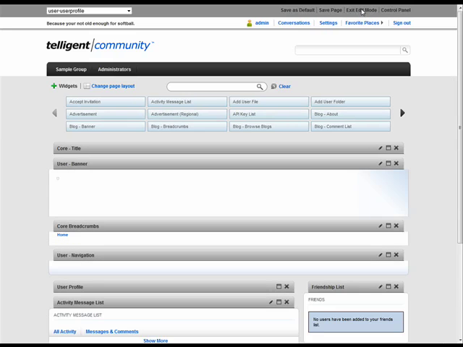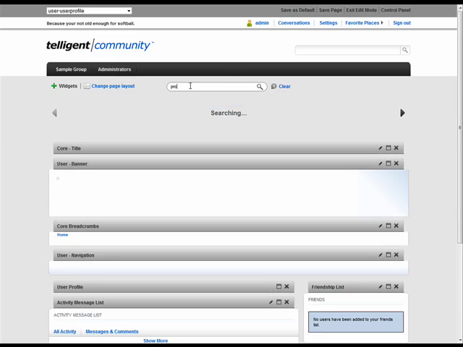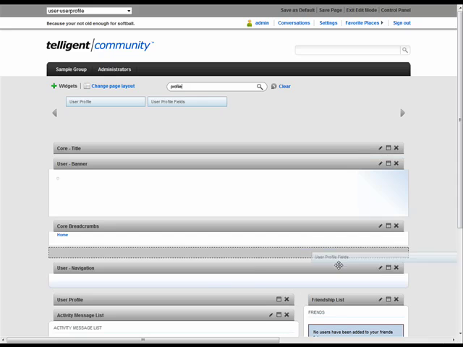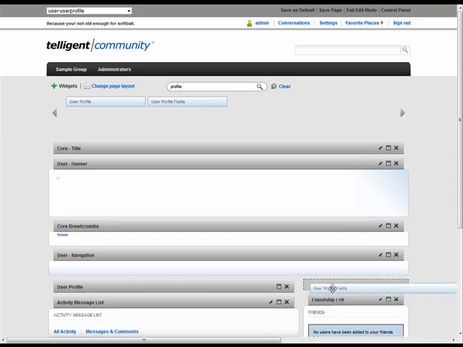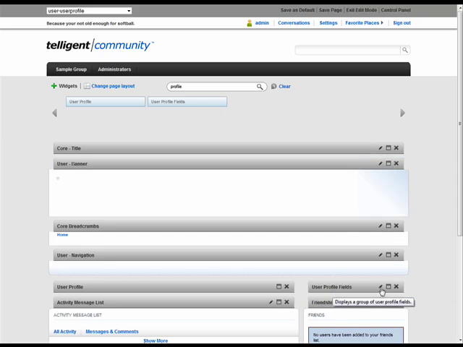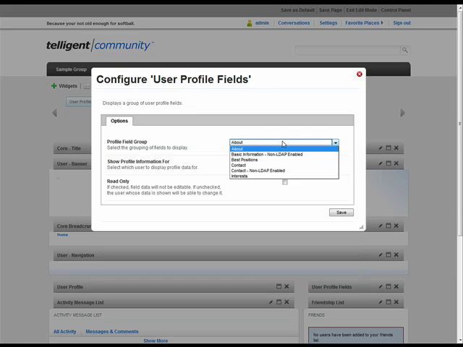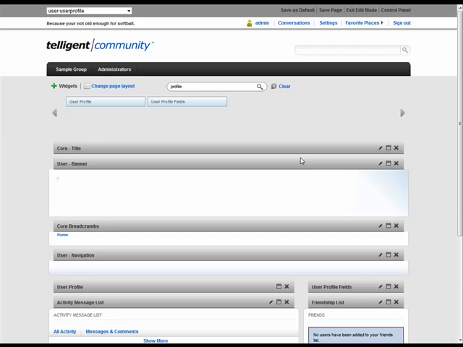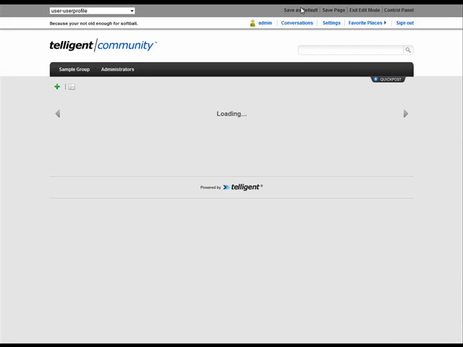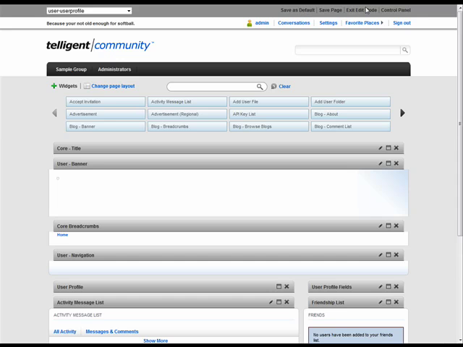Just like before, what I'm going to do now is enter edit mode. Once I'm in the edit mode, I'll be able to find a user profile field to drag onto the site. What I've done in the back end, in the control panel, is I've added some custom profile fields that line up to the positions on the baseball field. This is as simple as editing a list, but I wanted to spare you the typing. So what I've done now is I've added the user profile fields widget, and I'll select the field group best positions. Save it on the page.